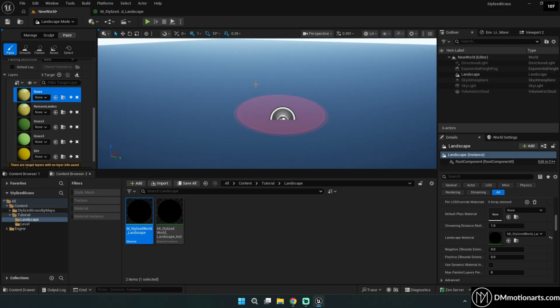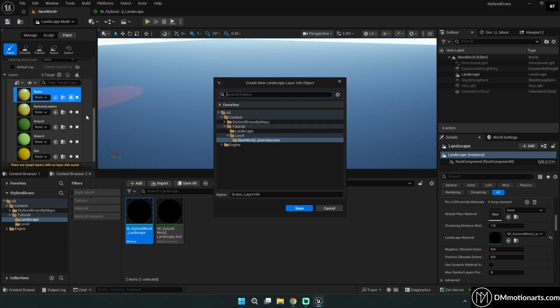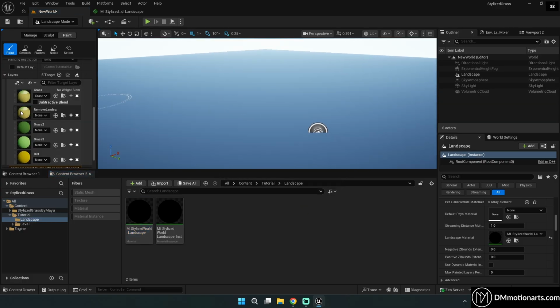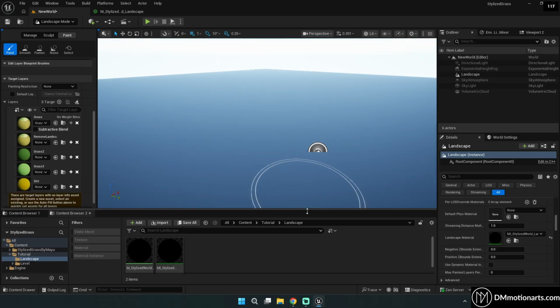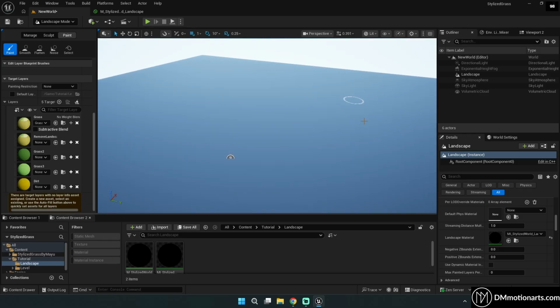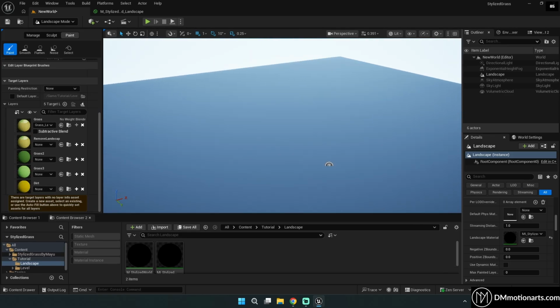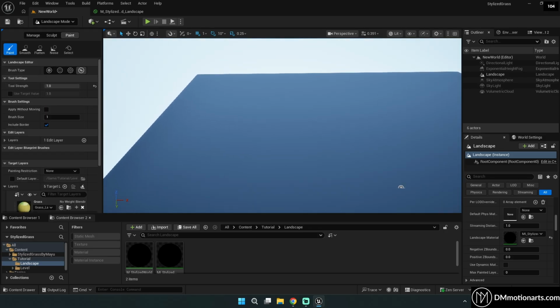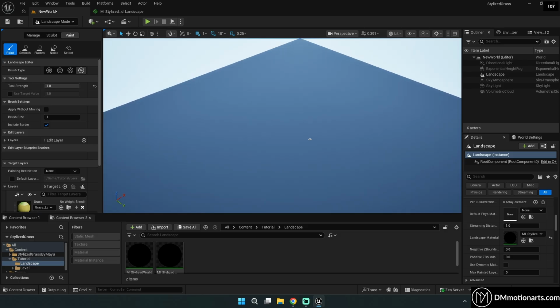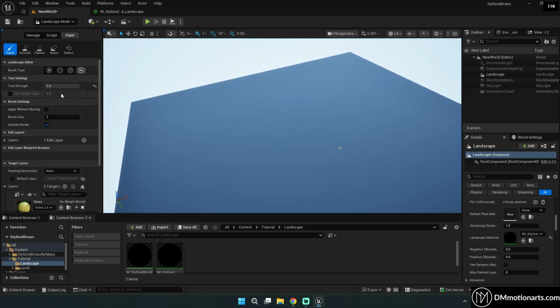Basically it stores where it is painted and all. If you do plus, you can create a new folder, or it will automatically create a new folder in the level part. It's your choice. Now in the past, before I think 5.5, when you used to do this plus and create it, it used to automatically paint the first one that you created everywhere. I don't know if there's some issue with 5.6 or more. I'm using 5.7 right now, which I believe has some issue with the landscape stuff, or maybe something they changed.